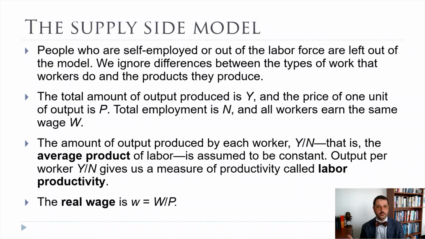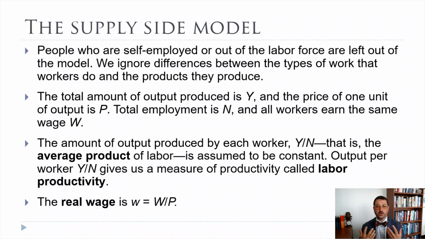So we're going to have some total amount that is produced. We're going to call that Y. That's going to be GDP, which we'll talk about more in a future chapter. And we'll have some price of output, which is P. So we can think of that P not really as a price of one product, but as a weighted price of all the products. We've already had one measure of that, which we call the CPI, the Consumer Price Index. That's not the only price index, and in some ways, that's probably not the one we're talking about here. We'll talk about something called the GDP deflator a little bit, but they tend to move together. So when one goes up, the other goes up, and when one goes down, the other goes down.